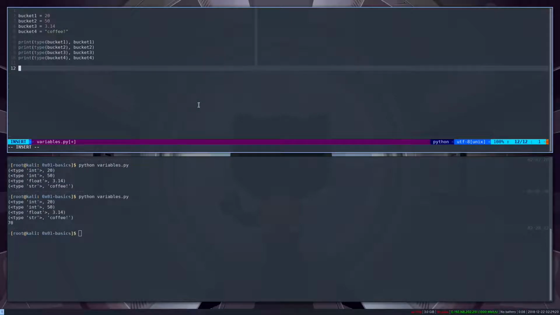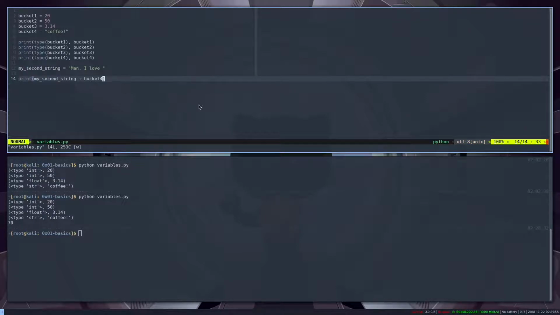So let's say we have another variable called my second string. And we'll set that equal to "man I love space". Now if we print the value of my second string plus the value of bucket 4, what do you think is going to be there?